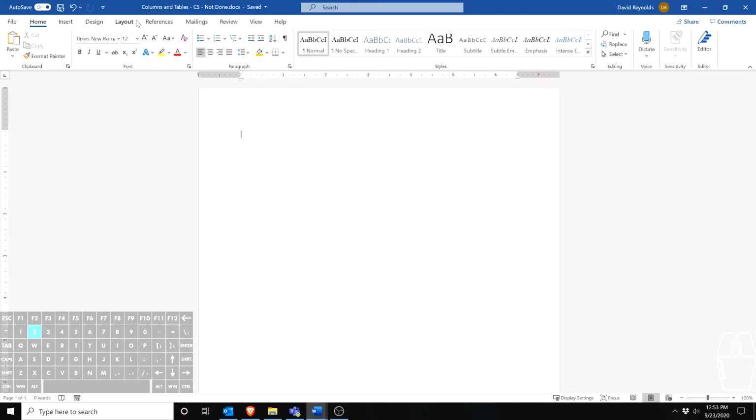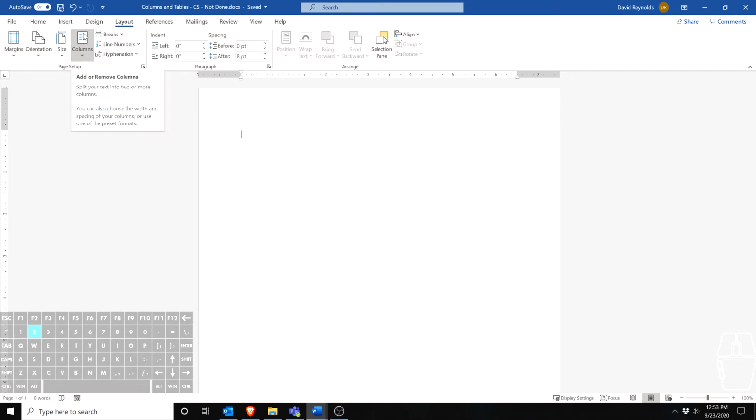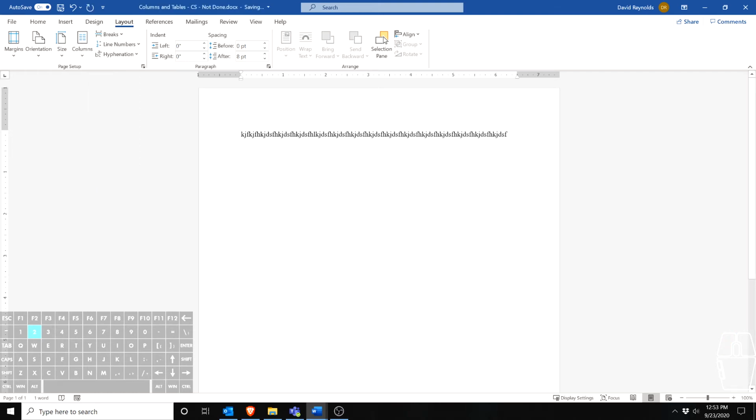What I can do instead is go to what's called the Layout tab, and go to Columns. In the Layout tab with columns, I can switch it, for example, to two column mode. Now see how this gray area appears? So now when I type, see how the moment the text hits the gray area, it goes onto a new line? If I were in one column mode, it would instead go across this way. So that's two column mode.